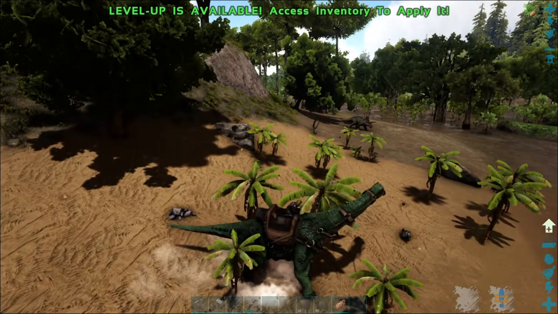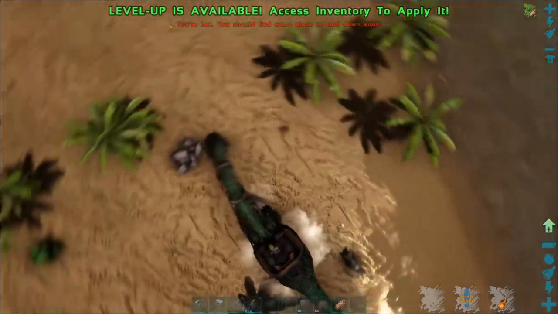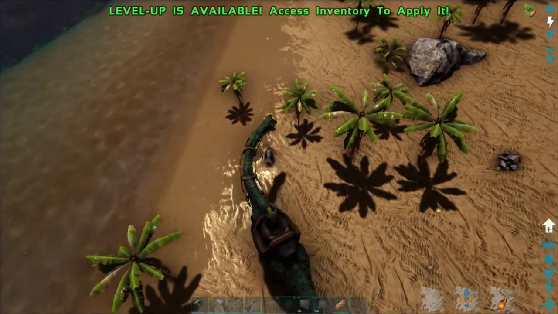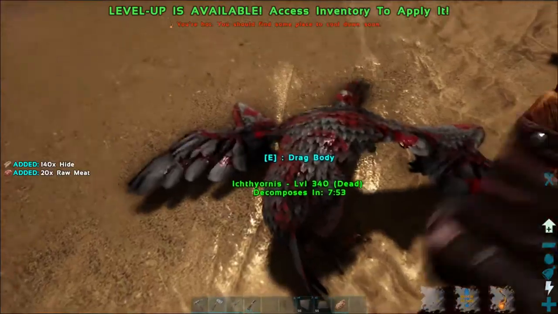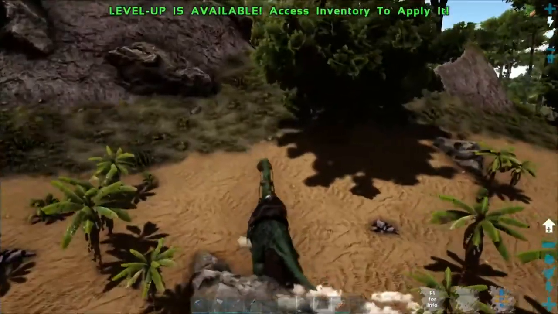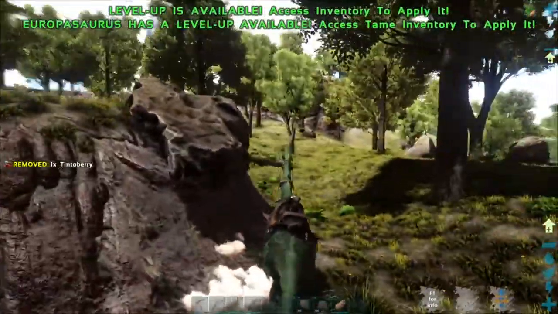Leveled up quite a bit. As you can see, level 908. Got all the berries we could ever possibly need. Again, we needed it for Narcos. I did get a bunch of chitin. Look at this. 470 thatch, 120 wood. All the wood, all the thatch.